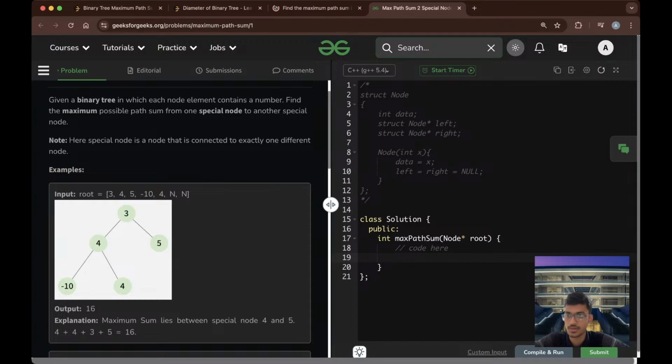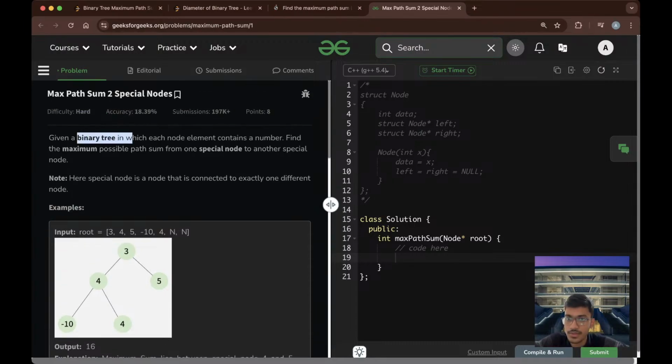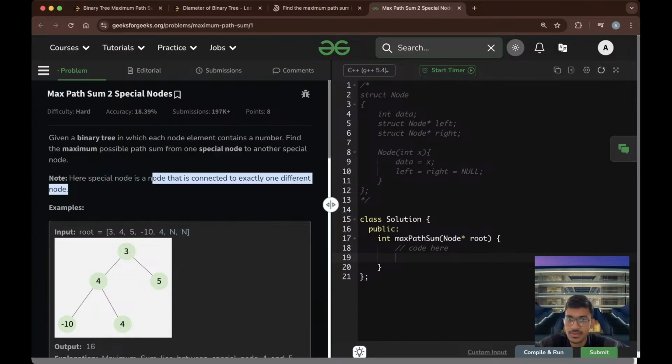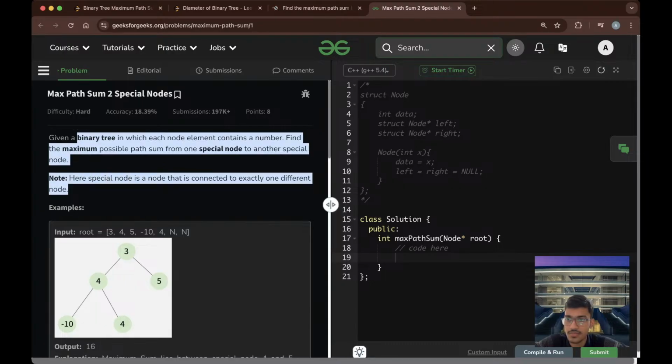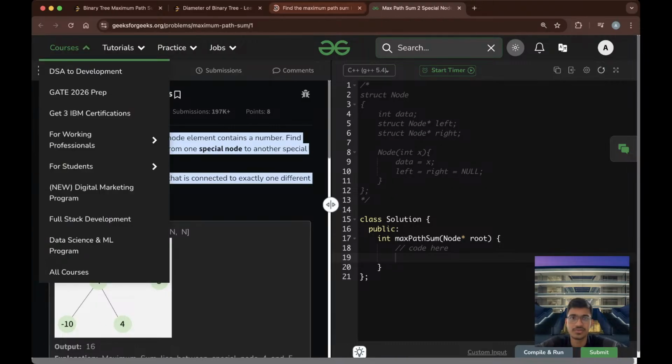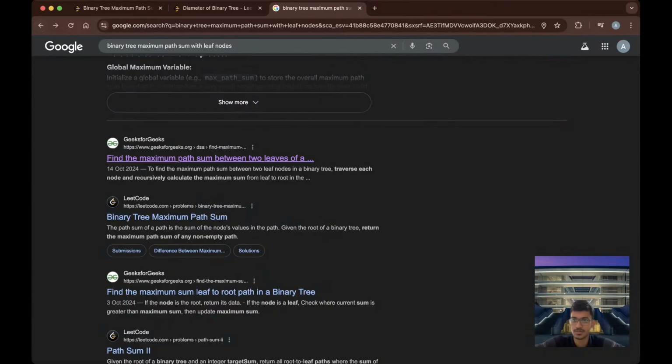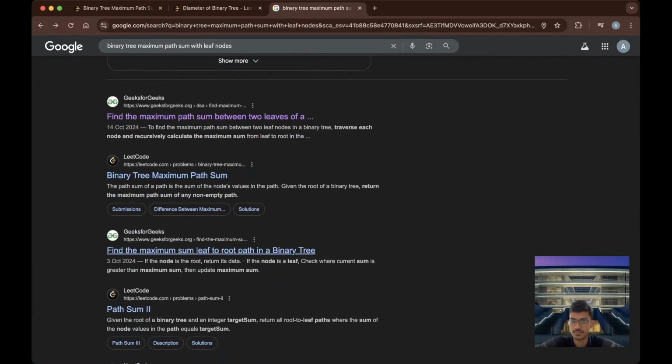Find the maximum possible sum from special node to another node. Here special node is connected to exactly one different node. But I don't want to solve this problem, to solve leaf to leaf.